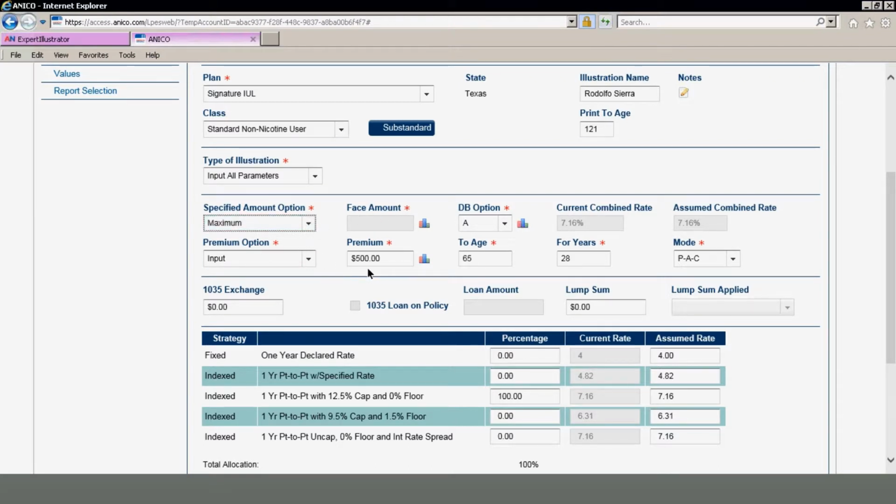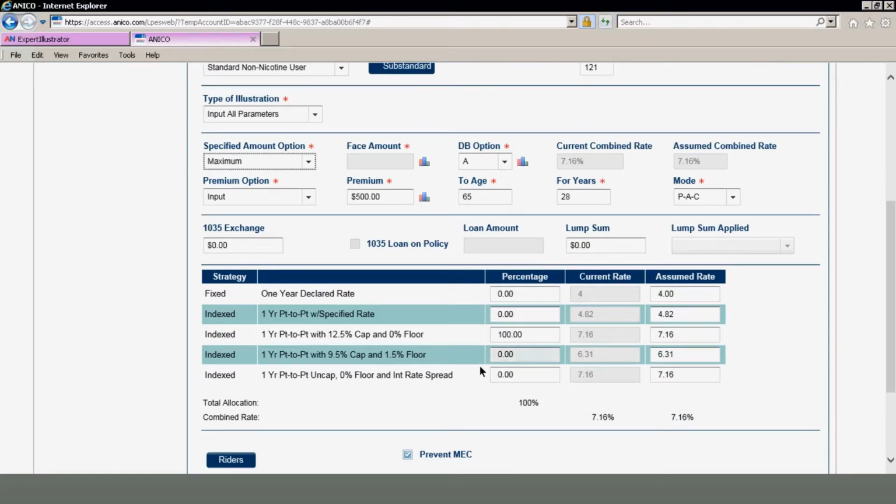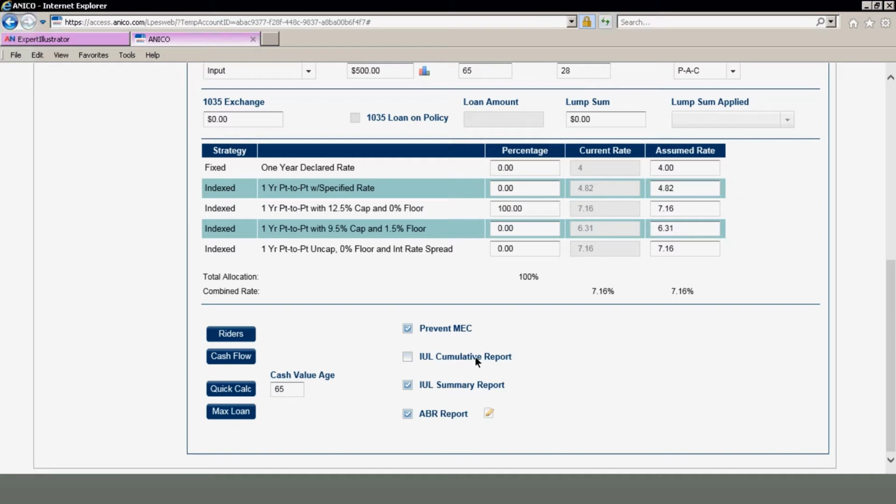At this point, let's keep the $100 a month. So how much life insurance will $100 a month buy me if I pay this policy, pay 65 again, same parameters, just a different calculation here, and we'll keep the policy level as well. We'll keep the strategy the same. The only thing that's different is we're going to take away the loan that we put in earlier.